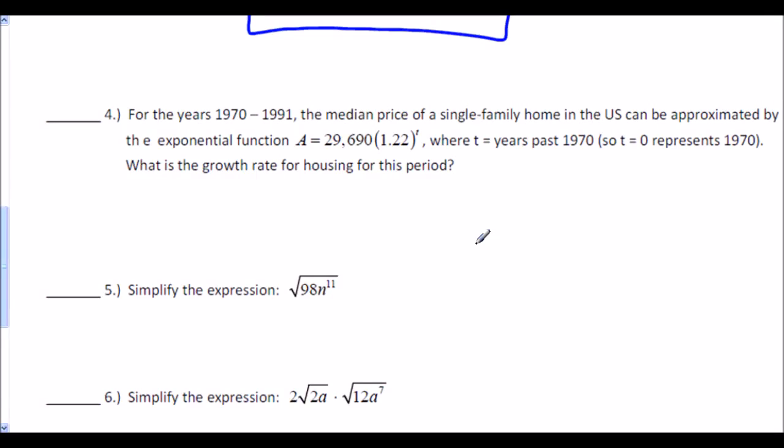And number 4, it gives us this equation. It's looking for us to express the growth rate. And it's really important here that we denote that it says growth rate and not growth constant or growth factor. As for this one, the growth factor is 1.22, but remember we get that by doing 1 plus the growth rate, which means the growth rate is just the 0.22. Okay, so that's the growth rate. In other words, it's 22%. So the growth rate is 0.22. The growth factor then is the 1.22.